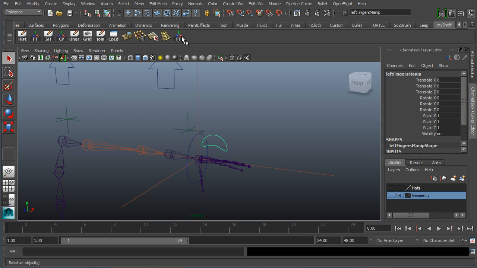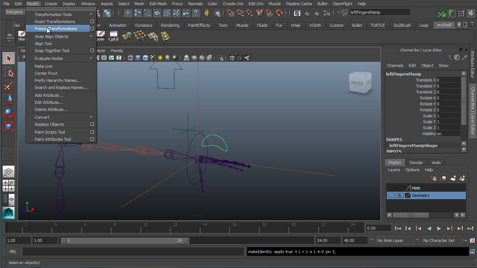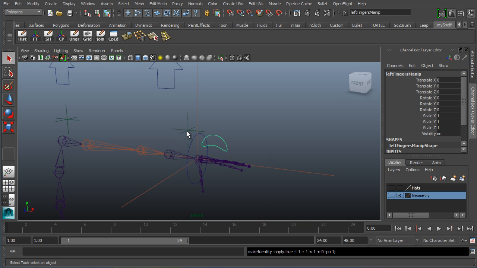Okay, I'm going to right click on this icon because I don't really need it, and I can go down to delete. You could also drag an icon to this little trash can up here. It's kind of hidden up there. But I'm going to freeze the transformations. I'll click on my new little icon. You guys could also just use Modify, Freeze Transformations if you would not like to make an icon.